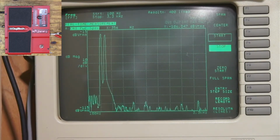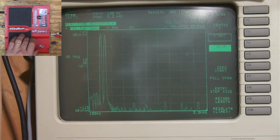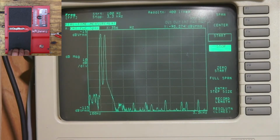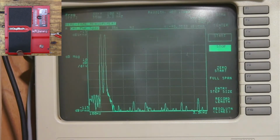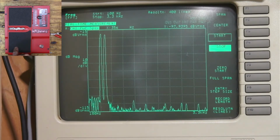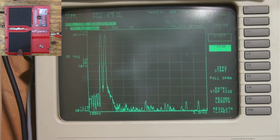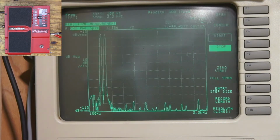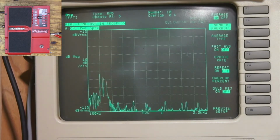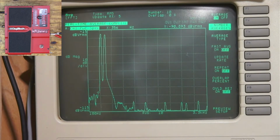All right, so let's have the pedal. If the pedal is all the way down, then we should have an octave, the fundamental, and the octave above. So we should have 440 and 880. So let's look over here, and I'm going to turn on averaging, and let's see what we've got here.